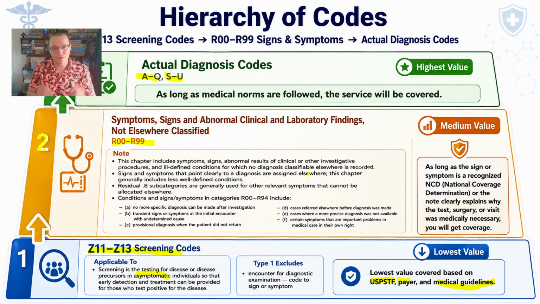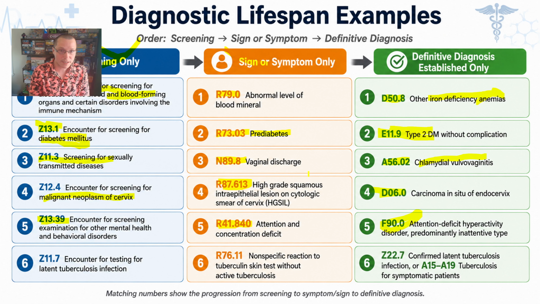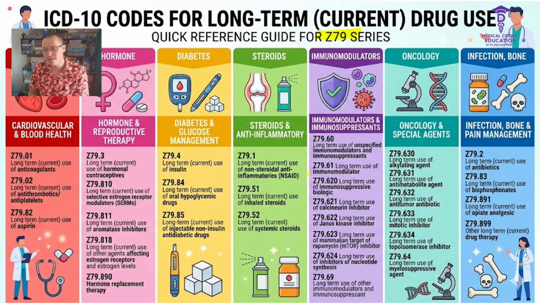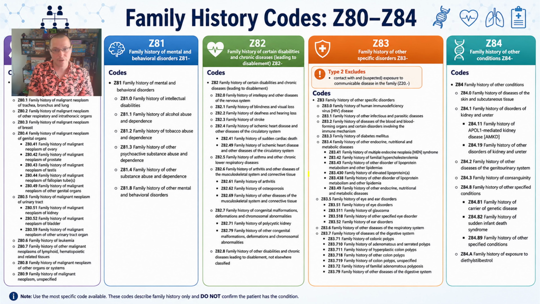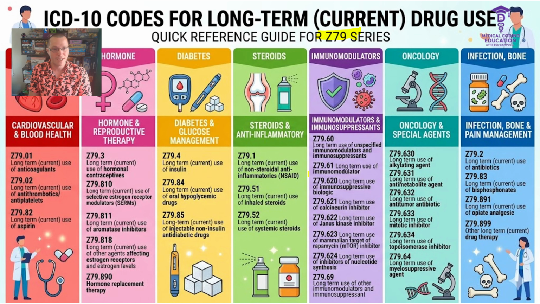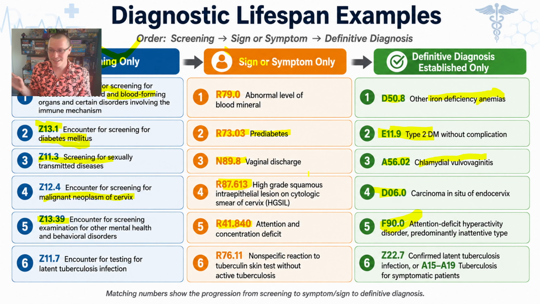Make certain you follow the hierarchy of codes and, if you are doing only screening as a provider, give us as much information as possible. Tell us about their medicine. Tell us about exposure. Tell us about family history. Tell us anything that makes this patient more high risk and it'll justify the screening. And that's it. That's how we do signs or symptoms, screening labs, and making certain we get coverage.